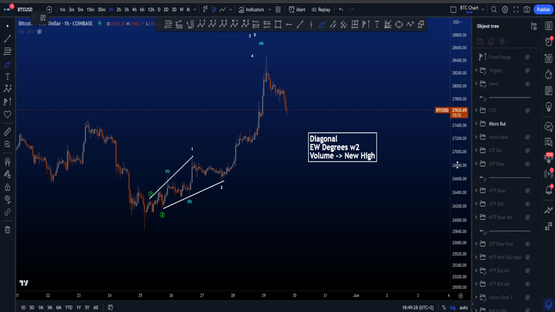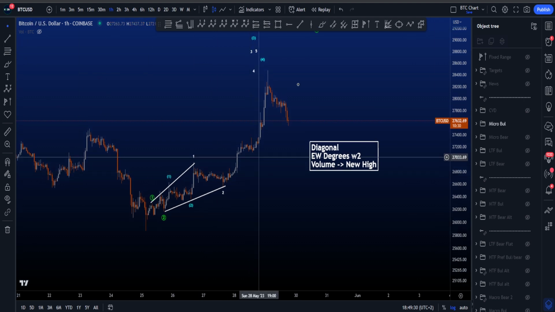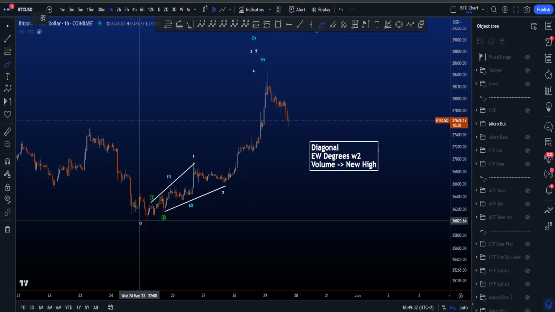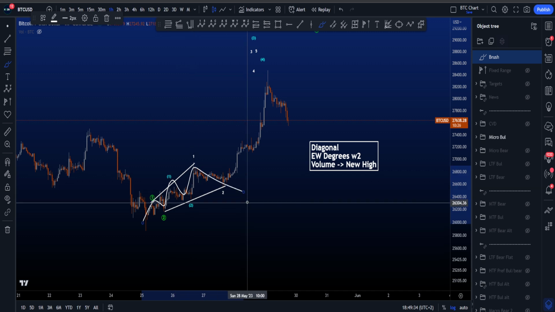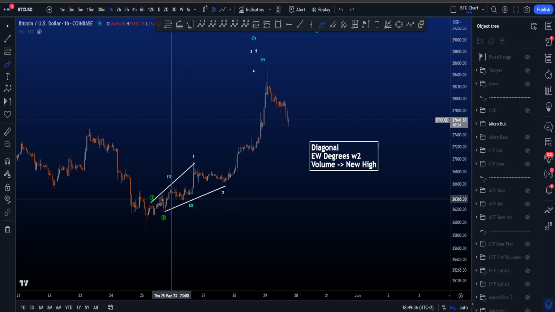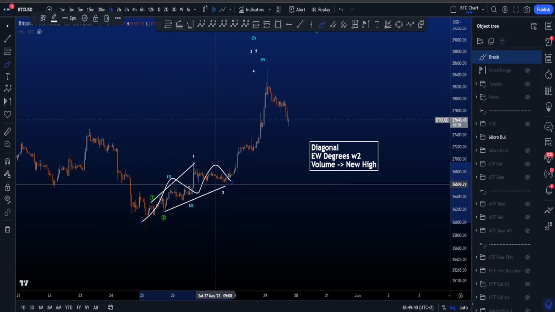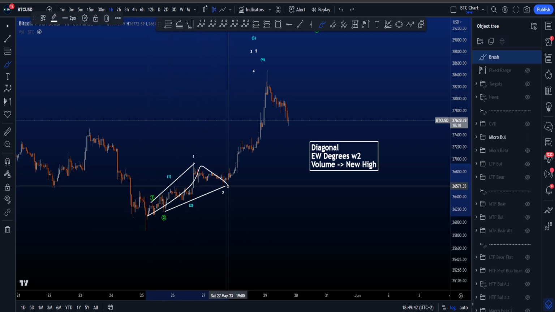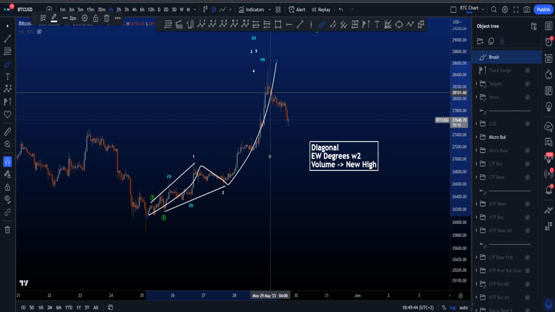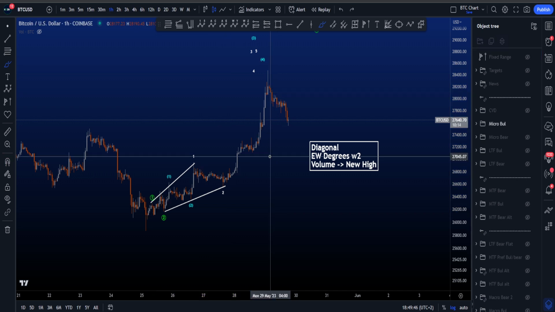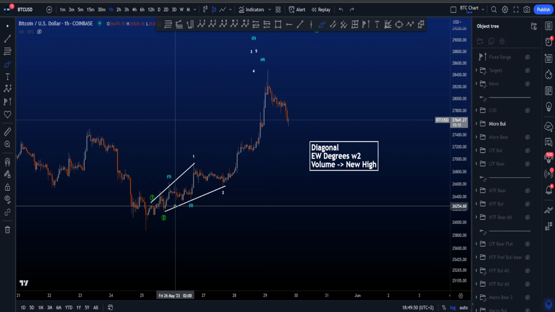So first of all, in this scenario, the best looking impulsive scenario is a potential 1-2-1-2-1-2, which actually is quite rare to spot. You could also think about potentially this being like a wave 1-2-1-2, or this is a whole 1-2, and then this is part of a bigger 3. So there's a couple of different ways you could count this. However, in each scenario, it's not that nice.